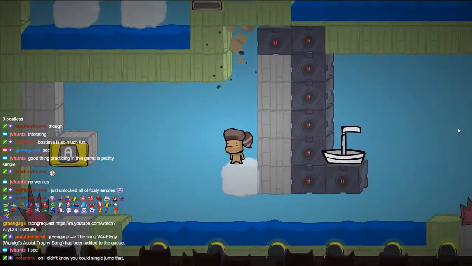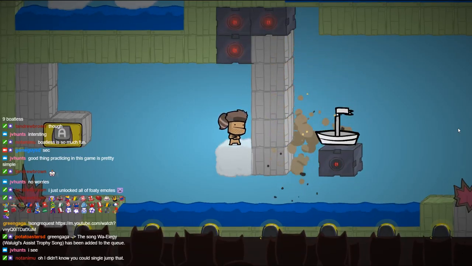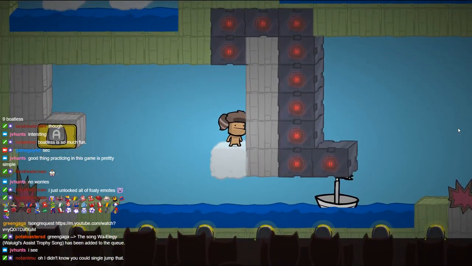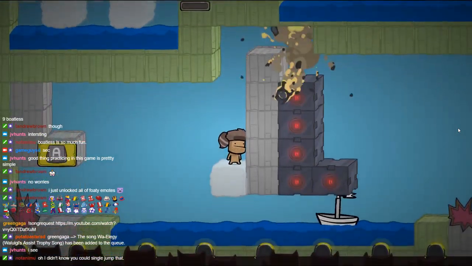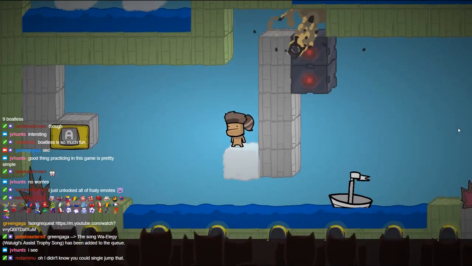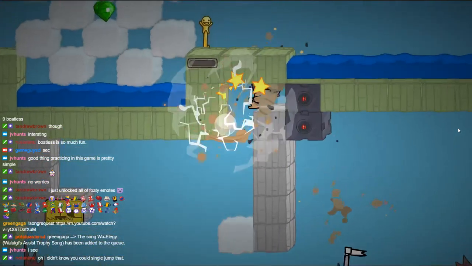Yeah, and that's another nice thing about this game is that a lot of different things use the same muscle memory, so it's very easy to become good at one thing, that'll help everything else. This level, you can do this skip two ways. Yeah, you can single jump that, and it's a lot easier. A single jump is like a block and a half.